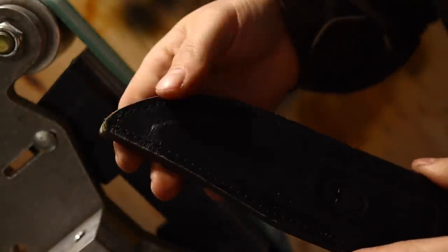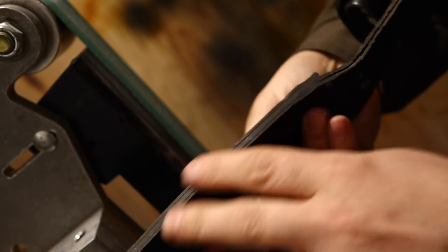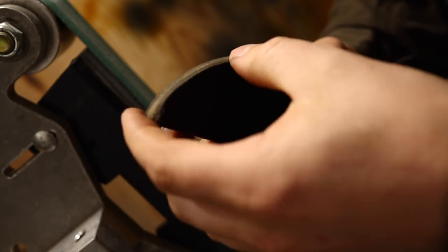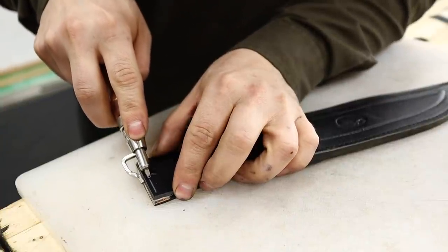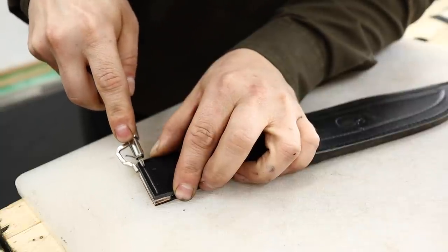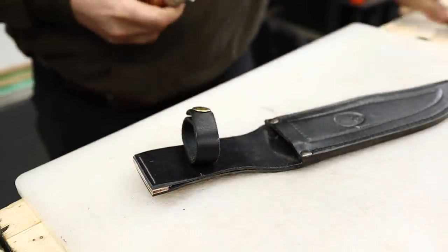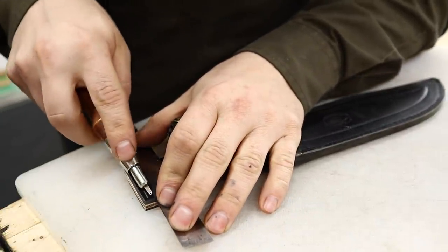Now, we have kind of a blunted or rough nose here on the sheath, I notice as well. I'll go ahead and clean that up on my belt sander. We'll re-dye these edges that have gone kind of light here. Just clean that up, go the extra step. Okay, let's throw a stitch groove in here. And because of its location, we're going to double stitch.